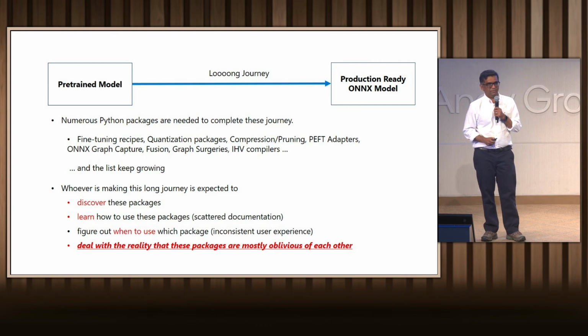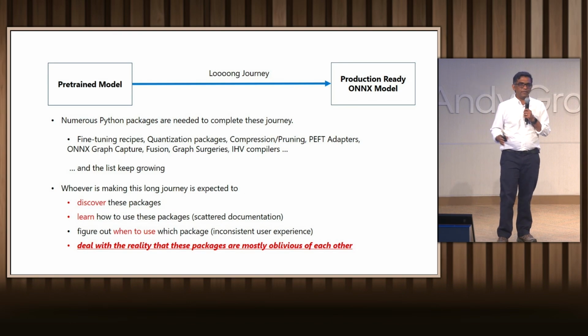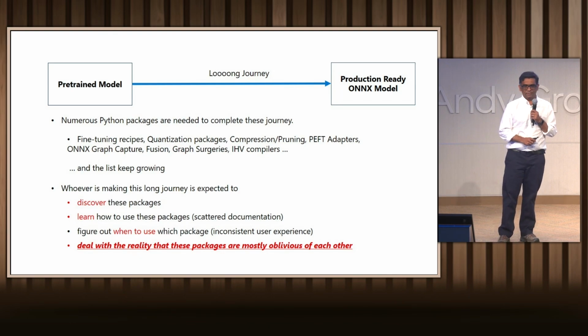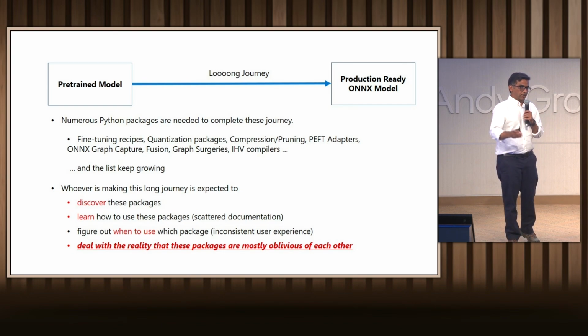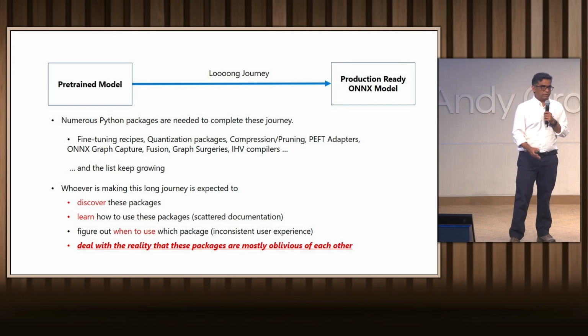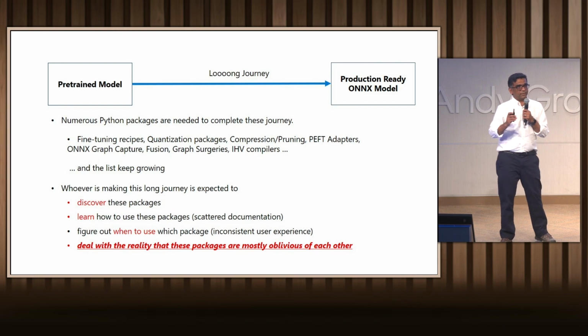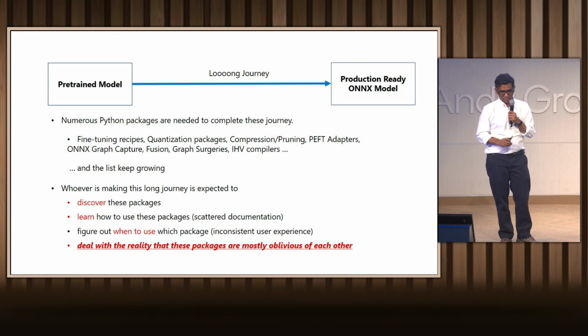The challenge is that whoever is going through that journey, they have to figure out all these packages, all the libraries, all the tools out there. They need to know that they exist. Second, they need to learn how to use that tool. Like just before the lunch, Justin showed us the ONNX script, ONNX IR tool. But not only do you need to know that it exists, you need to learn how to use it.